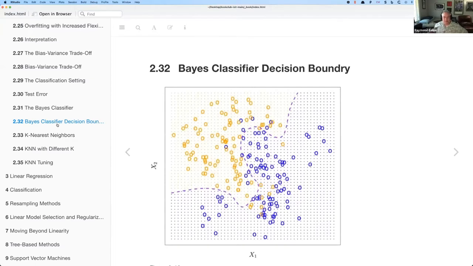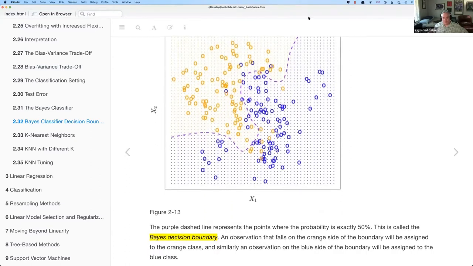Then they walked through an example of actually doing a classification where you've got the blues and the yellows. The Bayes decision boundary is the purple line. At this line, you just don't know if a person is in one group or another, so it's a 50% probability of being on either side of the line. Notice in the sample data, you can't make perfect predictions. Getting this guy yellow is going to be seriously difficult because he's surrounded by other blue guys. So the idea is there is a decision space where you're trying to divide people into two groups.